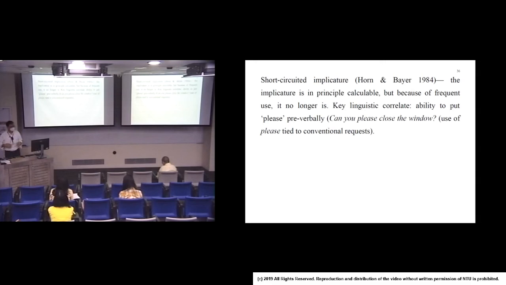So when somebody says, "Can you please close the window?" "Can you close the window" is so conventionalized as a directive or a request that you can stick the word please in there anywhere. You can say, "Please, can you close the window?" "Can you please close the window?" "Can you close the window, please?" So you can even stick it right in the middle there, which technically is ungrammatical, but because it's a fixed construction, this fixed phrase, you can just stick the word please in before the verb and it's okay. And that's one way to test if these kind of requests are fully conventionalized, because they're just seen as fixed constructions.